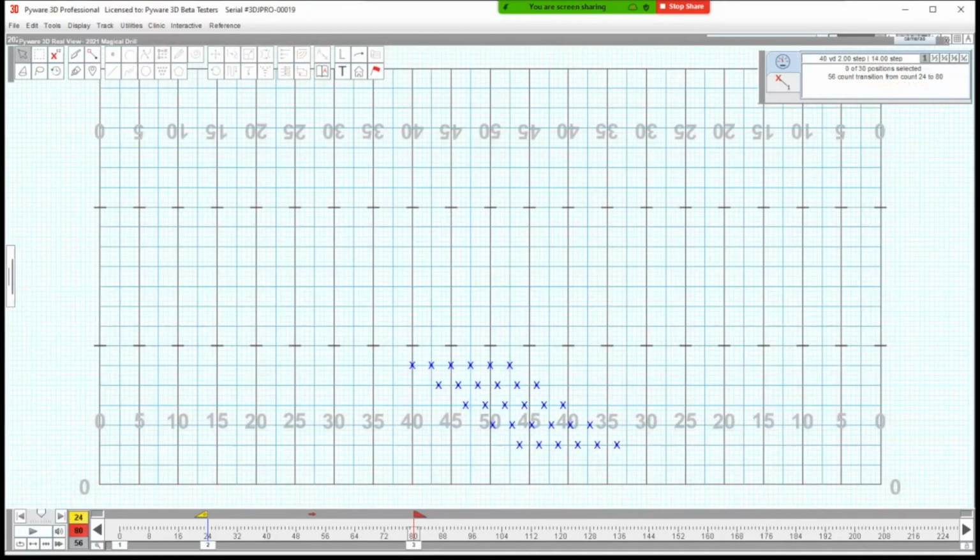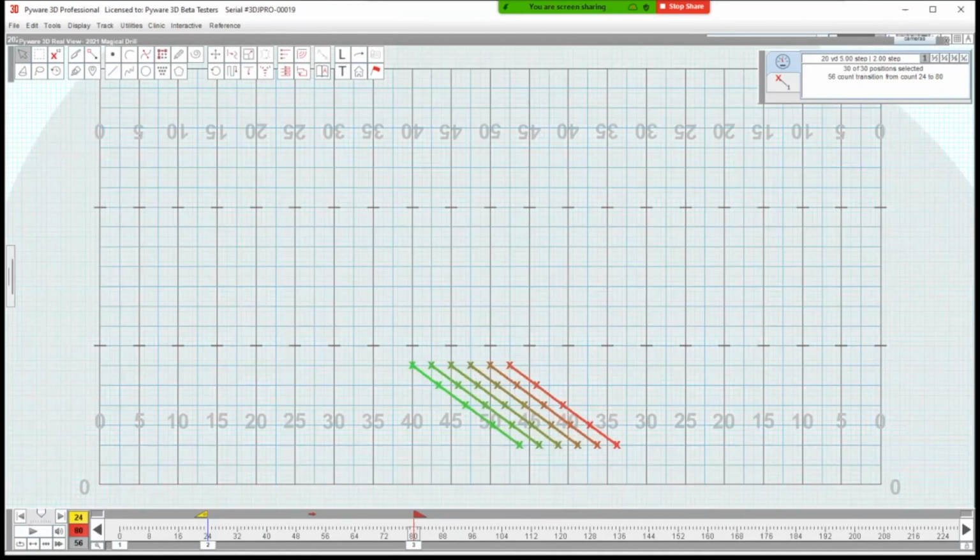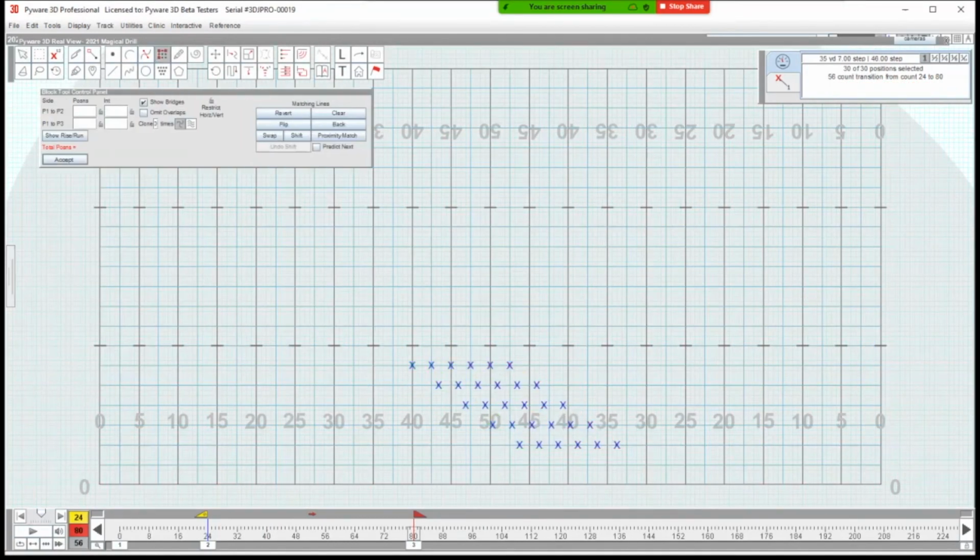And what I can do is I can select these performers. I go into my drawing tool here. I'm going to then create our block over again. Okay, and I can make sure that our performers are matched.